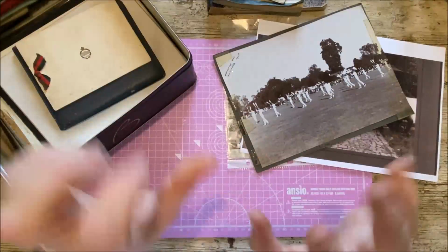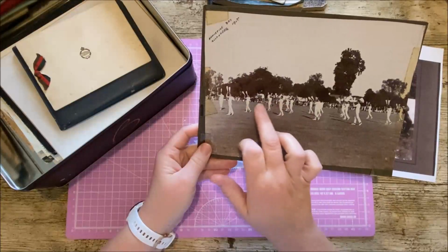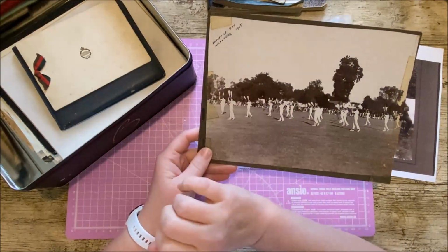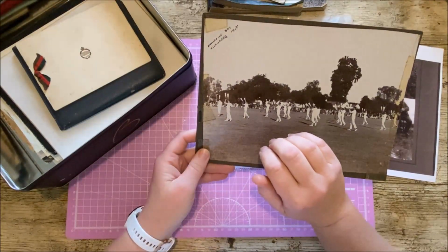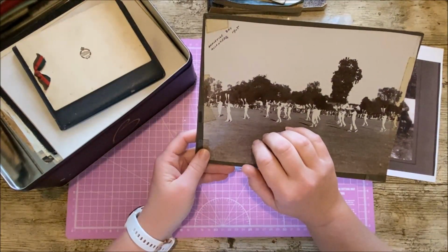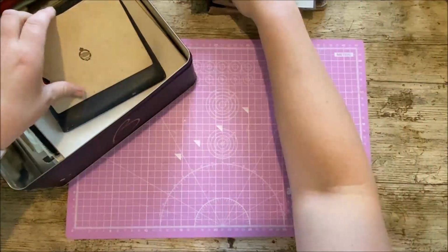I could just, oh my gosh, I can't believe I had my hands on those to have a little look. This is a photograph actually of Allahabad. I hope I said that correctly. Armistice Day. And this is, I do apologise, sorry, 1918 Armistice Day, Allahabad. Okay, so that's the pickies.